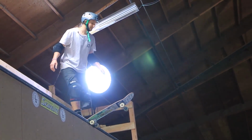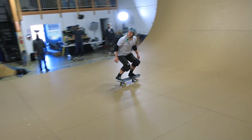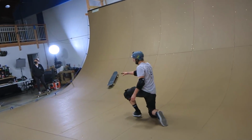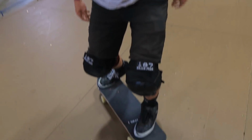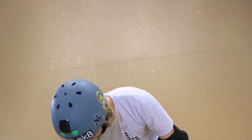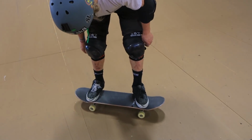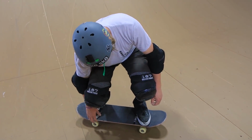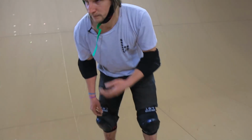All right, Danny, tell me what I'm doing wrong. Why can't I grab it? Keep it more. Go high. That's a good tip. This is the first time I've ever seen Ricky Glazer look like me on a trick attempt. Because I don't know what to do. Yeah, you do. It's right there. You literally grabbed your foot last time. Just grab the board. Just wasn't high enough because you're not giving yourself time.